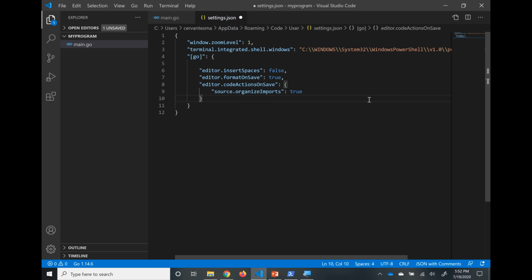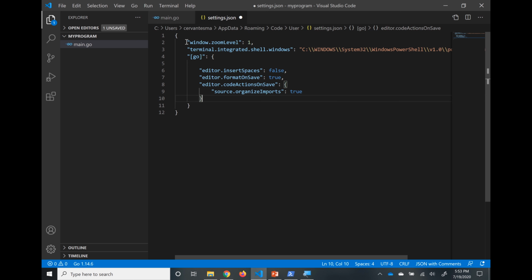All right, so this is cool. This is basically a spot where you can specifically tell your copy of Visual Studio Code settings that are specific to the Go programming language, and that's why you had to pick the language before it opened it up, right? And there's a very specific setting that you're going to want to set.